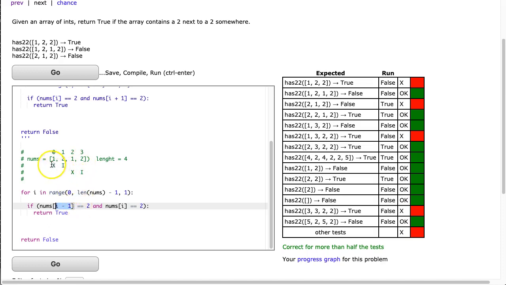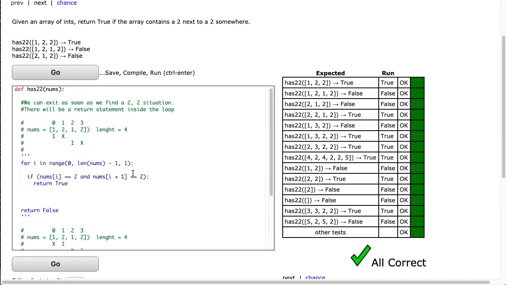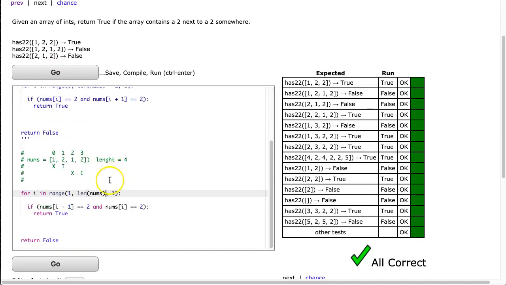So what we do here is if we look at our setup here, I see that I want i to start at 1. So let's put a 1 there, and then i needs to reach the last index, so it's just going to be less than nums.length, and I hit go, and it works as well. Both of these are valid approaches. What I like to draw out in this situation down here is that Python has this interesting notation that if you pass a negative value into an index, it actually goes from the end of the list. And that works as substring as well.